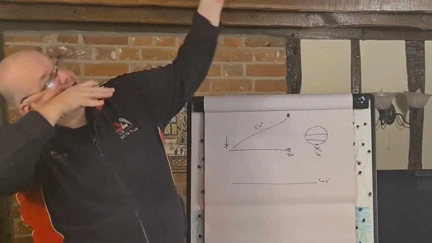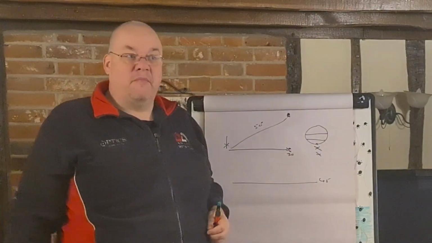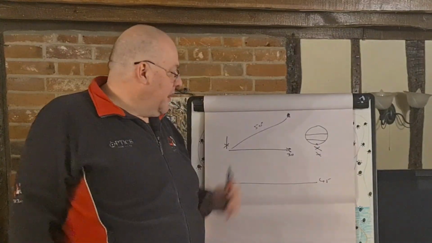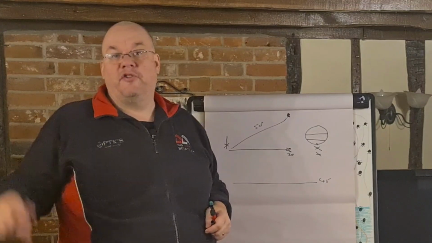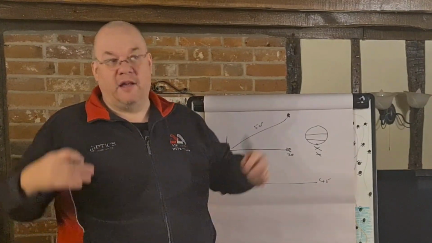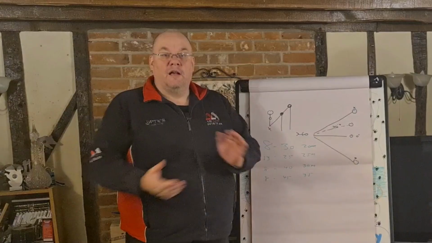If I'm having to crank it right up, half a kill zone below. It shouldn't really climb much more than that. But that's the rifleman's rule. But we're going to pop out on the range, and we're going to talk about some other bits and pieces that can actually affect shooting a high target.